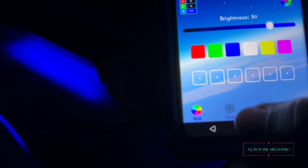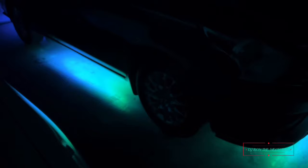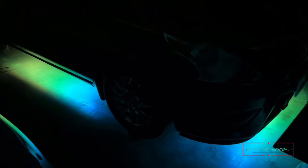Yeah, man, I ain't finished yet. So look, we're gonna go ahead and go to mode right there. We're gonna press that. That's where the fun begins right here. So I'm gonna go to auto and look. Ooh, yes, indeed. Got that thing flipping. So look, let's go ahead and change it to forward dreaming. Look at that. Yeah. Man, I'm loving this.